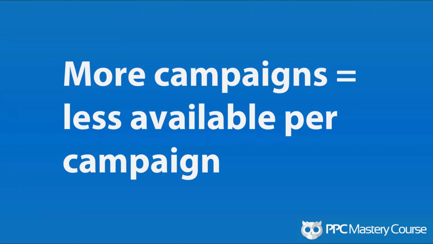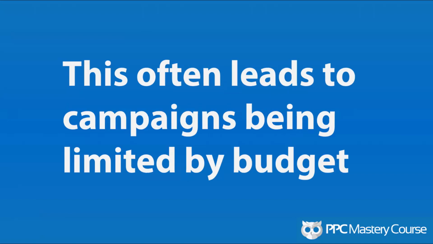And the more campaigns you have, that means there's less budget available per campaign, and you might run up against some limits saying, oh, we have spent all your budget. You need to add more budget in order to get more clicks. That's a warning that people often get in Google. And so more often than not, when you divide your budget equally, you're going to find that some campaigns are being limited by budget.